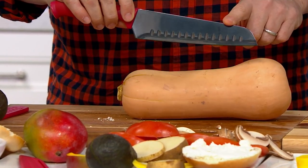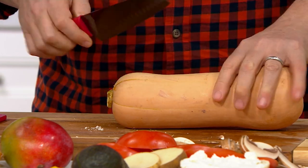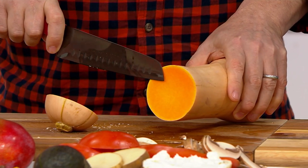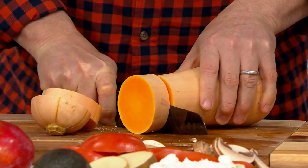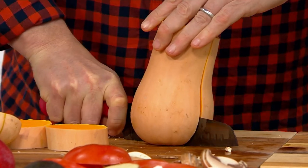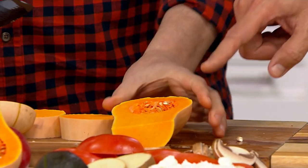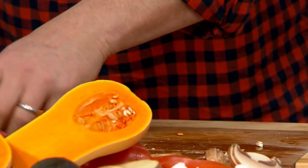Last but not least, the 7-inch santoku knife. It has a tip and little scallops on the blade, which allow it to pass through hard, fibrous things like hard butternut squash. Watch it go through the whole squash — even lengthwise. Once cut, you hollow out the seeds and pulp and roast it flesh side down. The scalloped blade really makes a difference on dense vegetables.